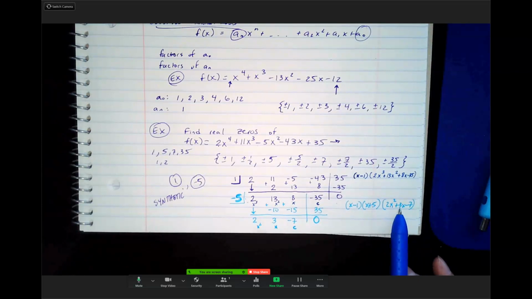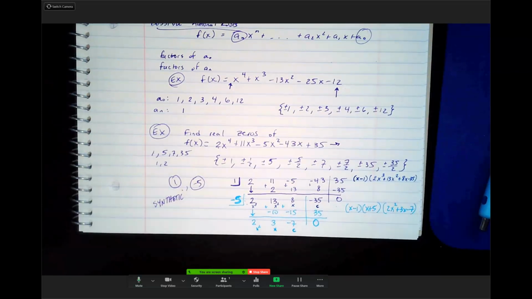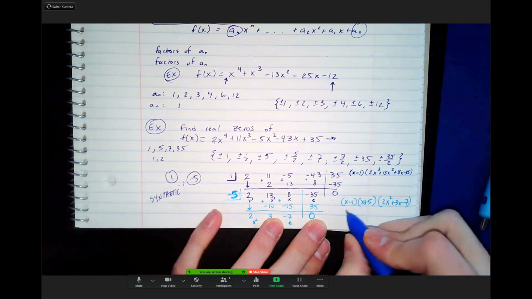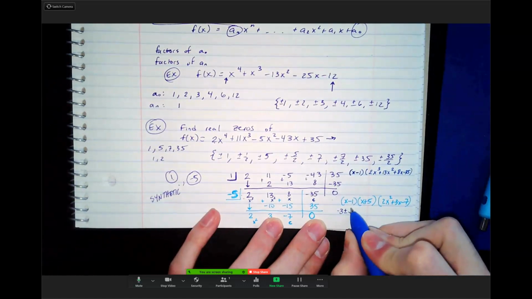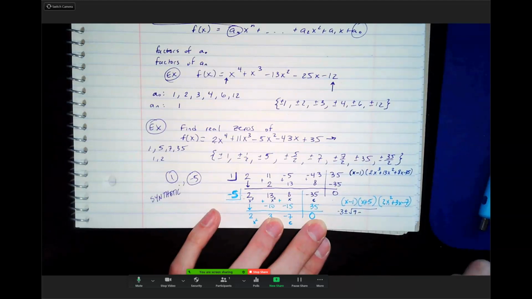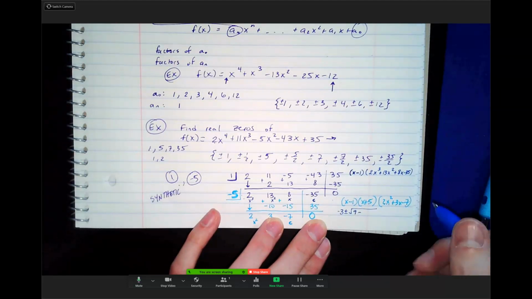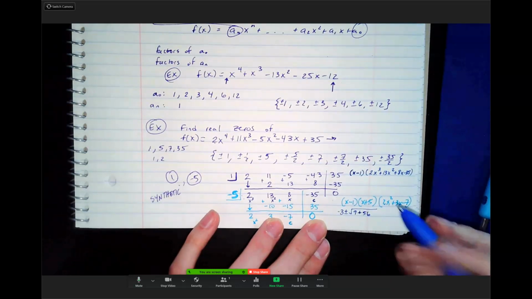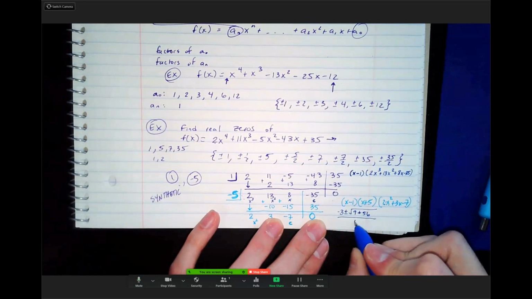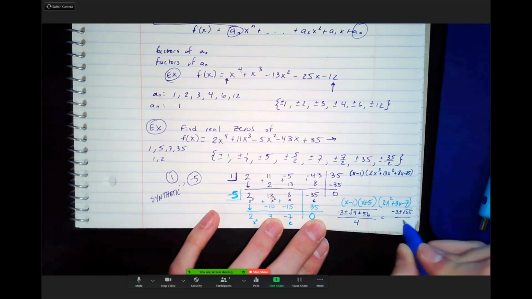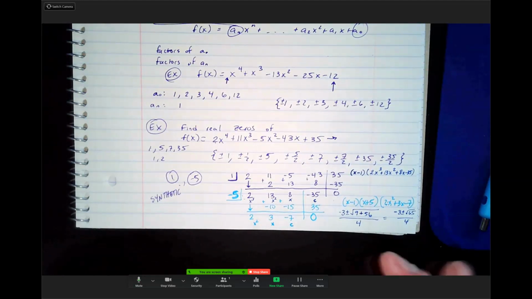But if you can get it down to a quadratic, this either factors all the way so you can find all nice numbers, or we can do the quadratic formula, and this one actually requires the quadratic formula. Opposite of b, plus or minus the square root of b squared. 3 squared is 9, minus 4 times 2 times -7. 4 times 2 is 8 times -7 is -56, so it's going to be plus 56, all over 2 times a, which is 4. This is -3 plus or minus the square root of 65 over 4, which doesn't simplify any nicer.